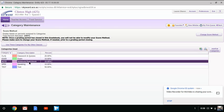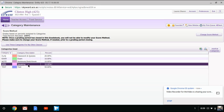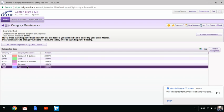We have something called an interactive notebook, which will be 10% of their grade. That is basically note-taking. If you see something under that category and it's not 100% or really, really close to it, you probably want to speak to your child about that, because that's an effort grade, so that should be very, very good. There is a 10% speaking grade, and we'll get into that in a bit. And then the chapter tests are 50% of their grade. So that is how that breaks down as far as the percentages go.